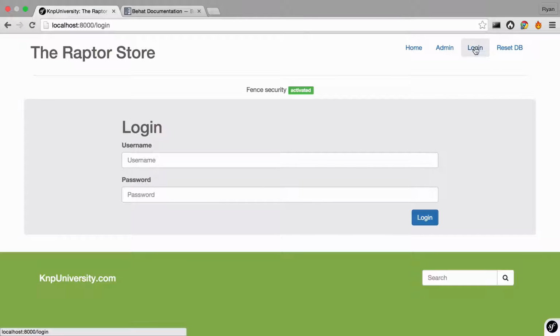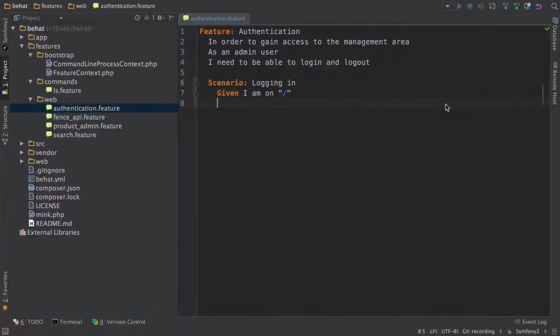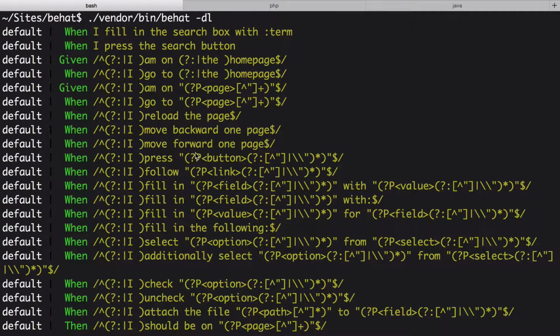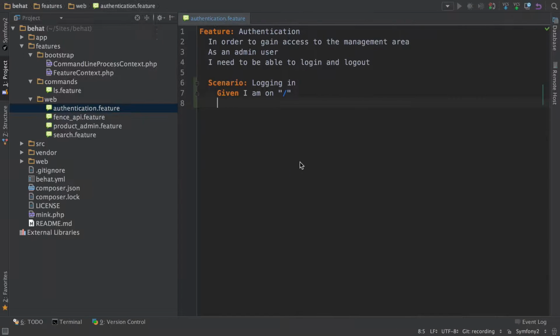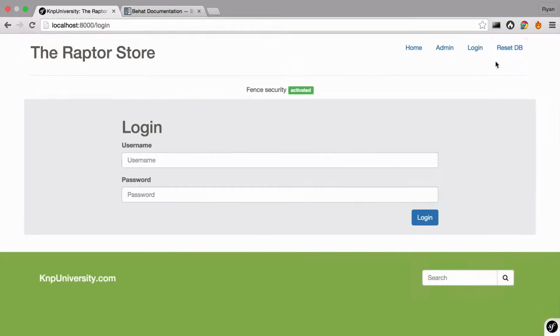Next, I will click login. The built-in definition for that is I follow. There's no built-in definition for I click, but we'll add one later since that's how most people actually talk. But for now, let's add when I follow login. Remember, these all use the named selector. So we're using login because that's the text of the link.